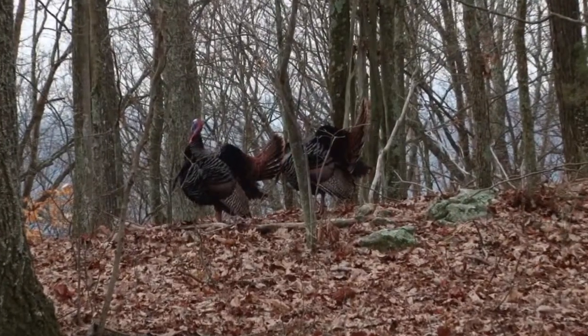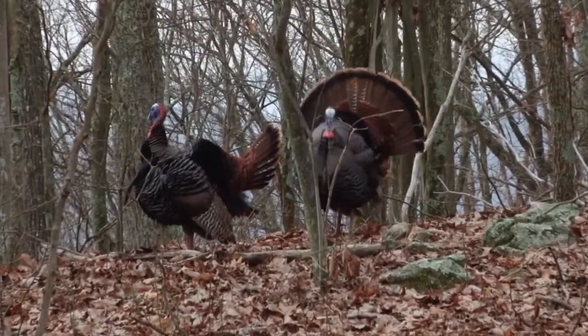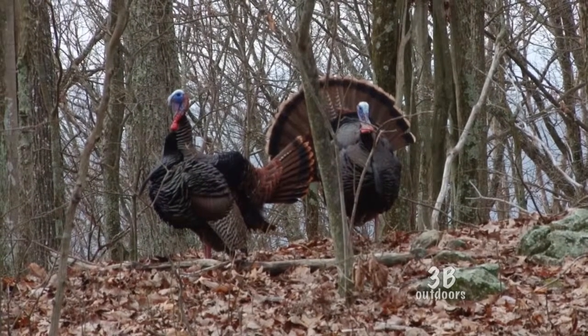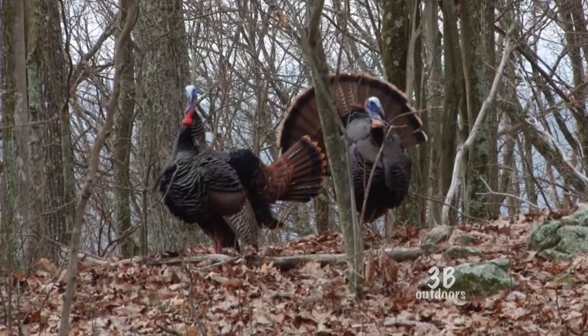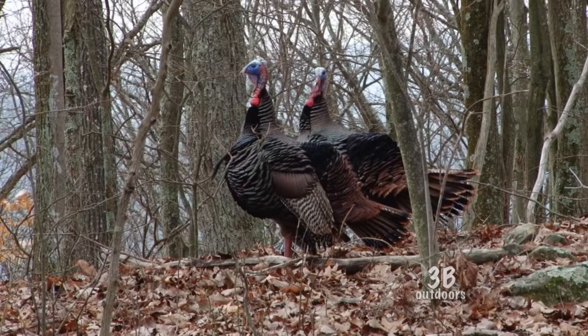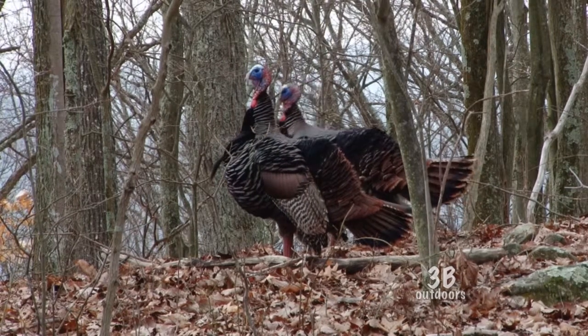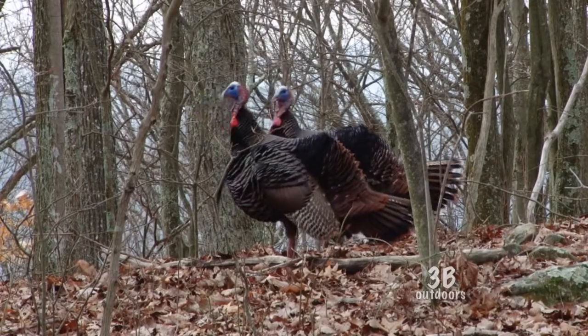We made a few calls again, and they come off this big ridge. And they stayed just out of range. As you'll see, they weren't gobbling. They got by us, and they started gobbling. So they was looking for that hen. We had a hen on the backside, and I had another hen in my bag. I put it together right quick and just barely stuck it out the door. Made just one call, man, and here he come.